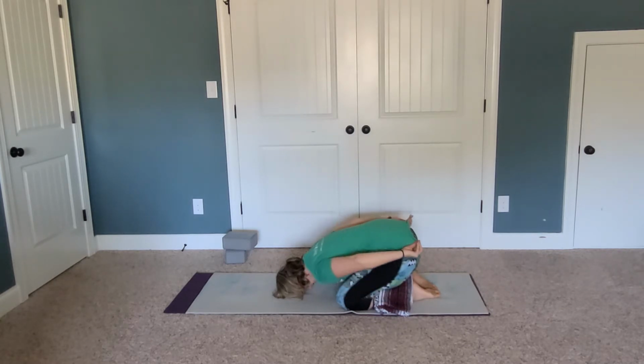So if you're in this belly down towards the floor position, your breath is going to flow more towards the back body, right? Focusing on filling up the back ribs, the back of the lungs. And letting your day just wash over you.